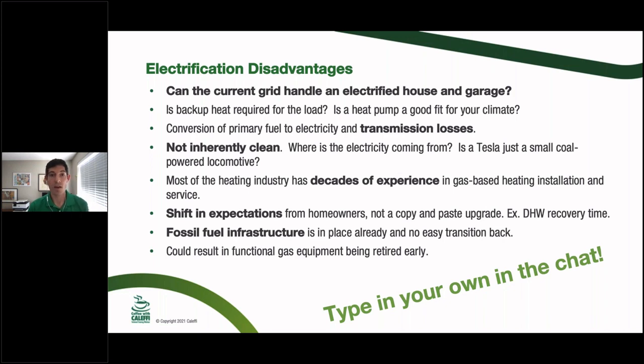This is not a copy-and-paste upgrade. If you've got an old non-condensing boiler with high-temp baseboard and want to electrify, that's not something you do in an afternoon — it may require upgrading heat emitters throughout the house as well. Also, fossil fuel infrastructure: pipelines are in place to most cities. If Berkeley says no new natural gas hookups, in ten years they can't simply decide they want natural gas back — they've lost the flexibility. The hope is we wouldn't transition back to fossil fuels, using them more sparingly for things that truly can't be done otherwise.